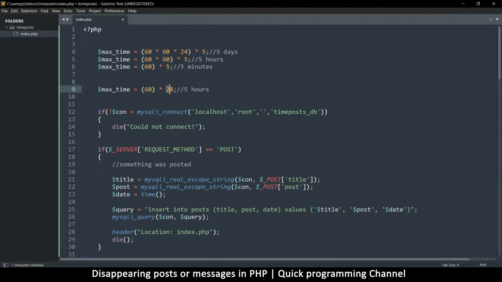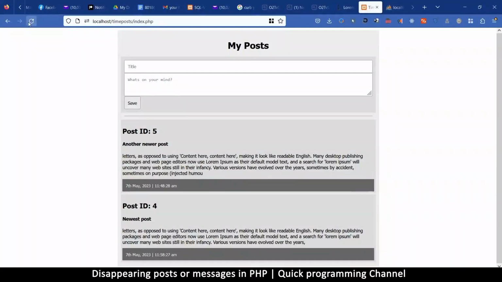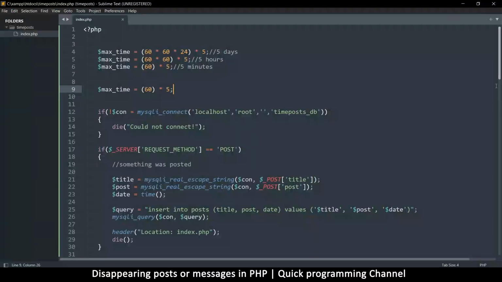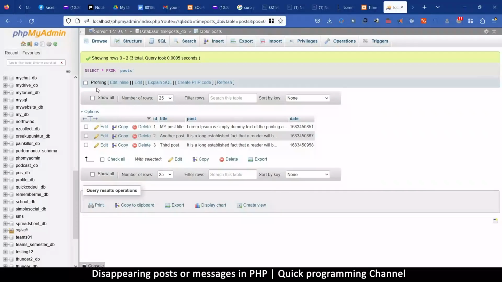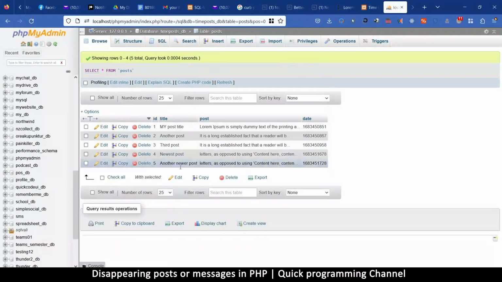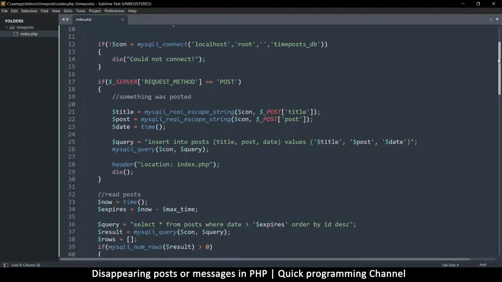Here, that's just 2 minutes, so let's put it at 5 minutes or something like that, and let's check it out. And only 2 posts are not older than 5 minutes. So if you want to delete the others, let me go back to my database here. Let's check it out and see what posts we have. And there we go. We have 1, 2, 3, 4, 5 posts in there. Here only 2 are showing, right? So how can we delete the others?